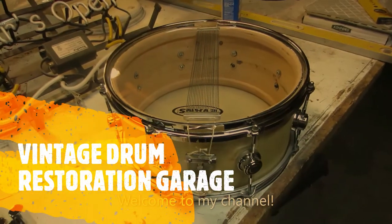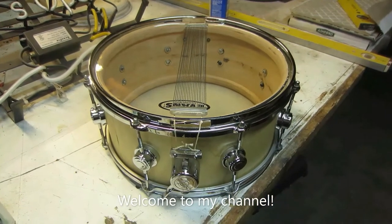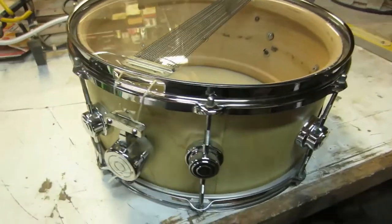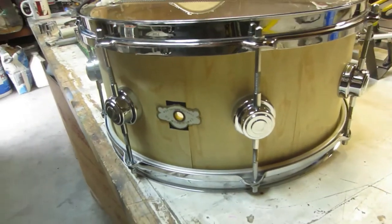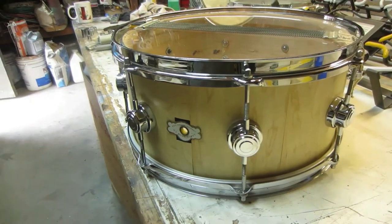Okay, this is a Camco snare drum, Chanute era, 6.5 by 14 that I just bought, and I am going to take it apart right now.